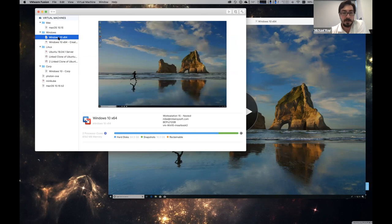But what we have on the library window, if you look here on the bottom, gives you a bit of a snapshot. So you can see I'm spending about 85 gigs in Windows here. Got a lot of apps and stuff installed. 16 gigs of that is saved in the snapshot state that we took. And the reason it's 16 gigs is it takes an exact duplicate of the current memory state.